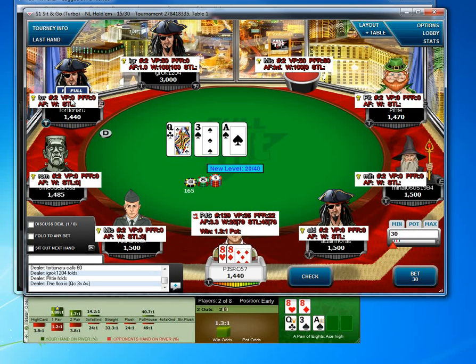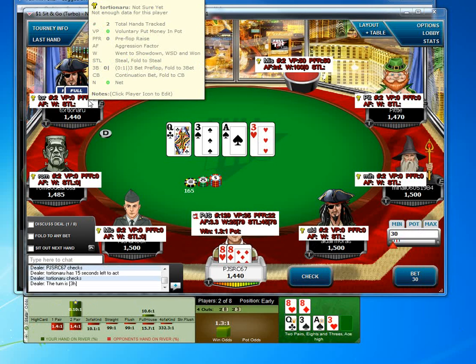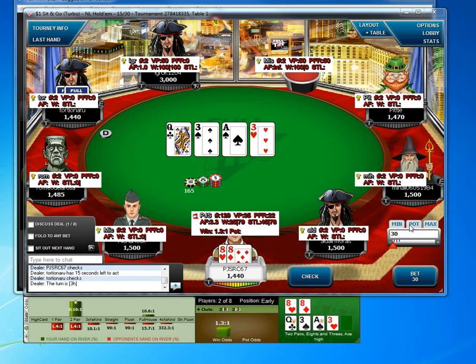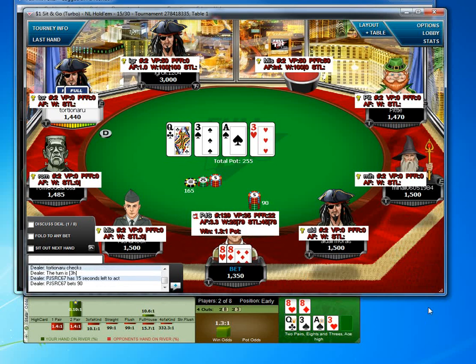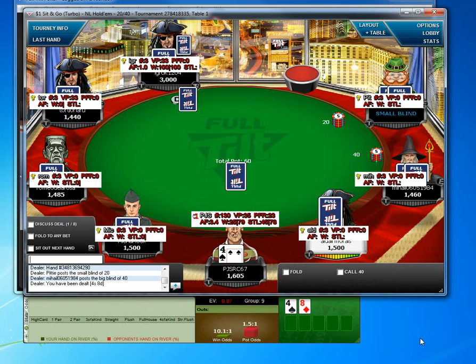So this guy, I always, people play Broadway hands all the time. I'm just going to check it down, see how hard he wants to go. I don't know any of these players. It's profiling them as they go along. Right, so I've now got 2 pairs. So I'm going to bet. I'm going to chuck 90 in, see where he wants to go with that. Blimey, he's thinking about it. He's folded.